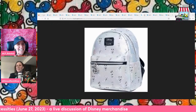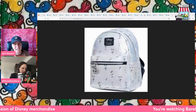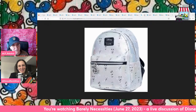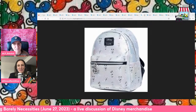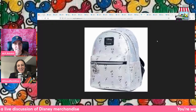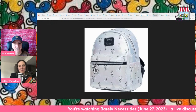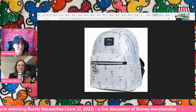So yeah, and this D is cool. I'm a fan of this signature D here, just hanging off the back. That's kind of a neat touch. Unexpected. I would have thought they'd go with, I don't know, a paintbrush or something more along those lines. But I'm liking this D. That's a different idea. Matches nicely with the D on the label there. The shimmer on this is really going to be gorgeous. I really would love to see this in a short little video to catch that prism on there.